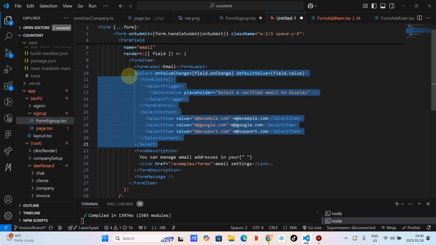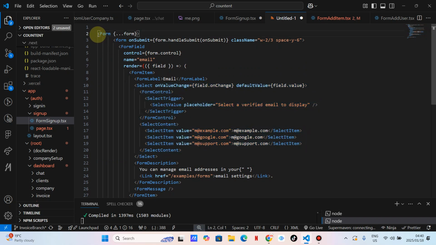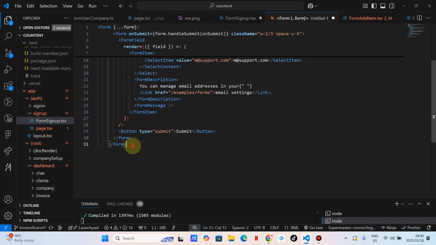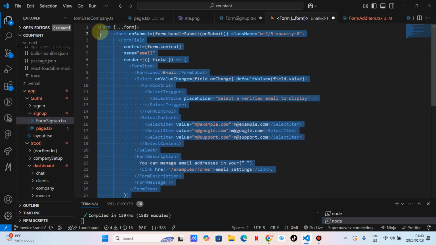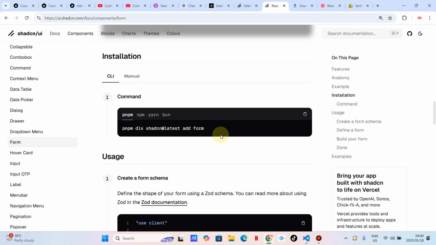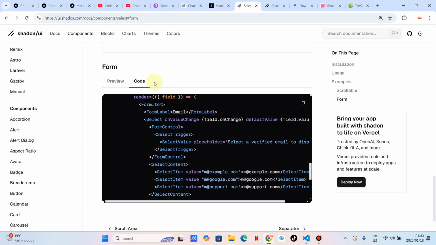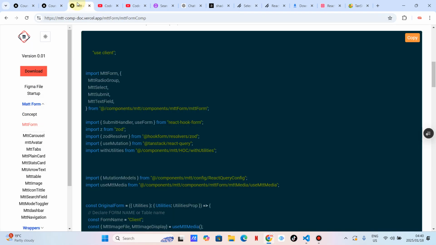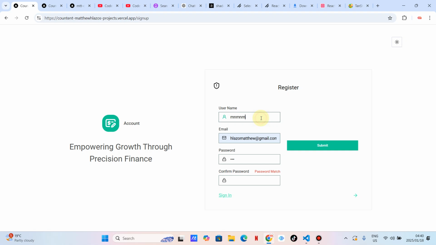The form starts from here, 1 up to 31. This is the form, 31 lines, and it has only one component. I've got less than 20 lines and I've got how many components? As you can see here, I've got 1, 2, 3, 4, 5. This is register.